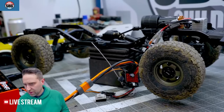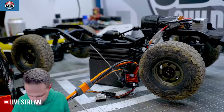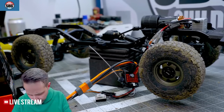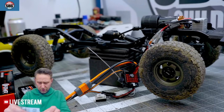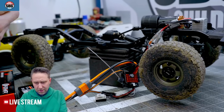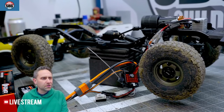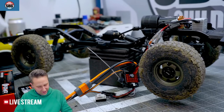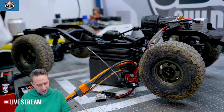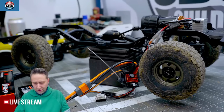Let's take a look at the direction. Oh, we can do this servo now. But let's look at the directions real quick. Hopefully there are English ones. Where's the quick guide? Quick start. Mount the ESC. Connect the ESC receiver lead to your throttle port. Connect the battery. Calibrate the ESC to the transmitter.